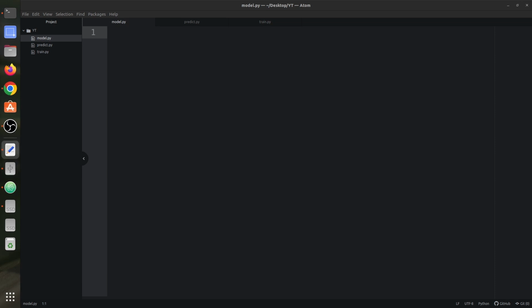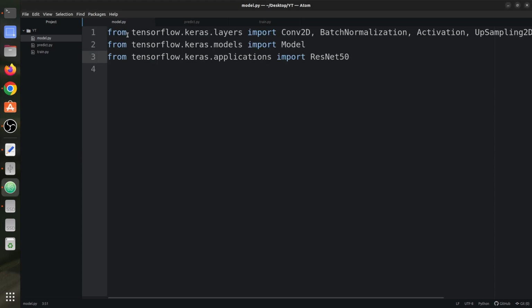Now let's start with the model part. First of all, we are going to import all the layers which we require for this task. And here you can see we have imported the ResNet 50 architecture. For our application, we are going to use a pre-trained encoder, that is, ResNet 50 as the encoder, for better performance. An architecture where the encoder is built from scratch can also give good performance, but it's going to take time. Using a pre-trained encoder gives you better performance in less time, and helps the model converge at a much faster rate.